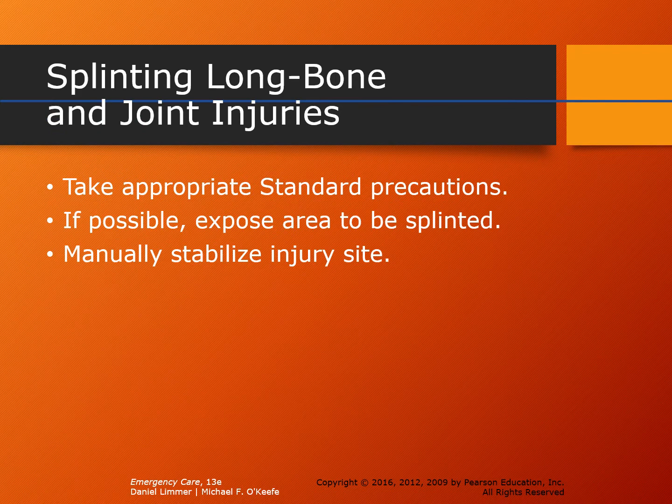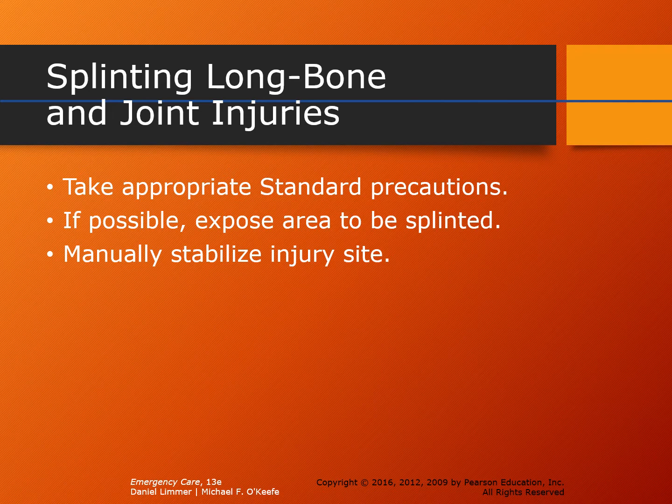Always take appropriate standard precautions. Especially if this is open, we may need to consider the use of gowns, goggles, face masks, and the like, but always gloves. And we always want to make sure that the area that's being splinted is exposed. There are very few cases in which it would be unacceptable or inappropriate for us to expose that area, and those would really be environmental concerns. And that being said, once you're in the back of the ambulance, you should be able to go ahead and expose those areas. Really, the only other time is if the clothing is very intertwined with the injury, and we would risk doing more actual damage by trying to cut it off than just leaving it in place as is.